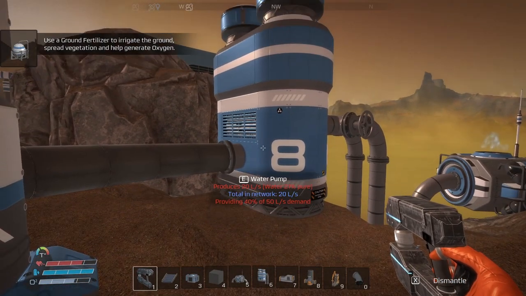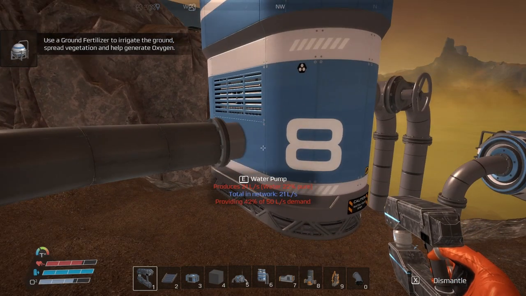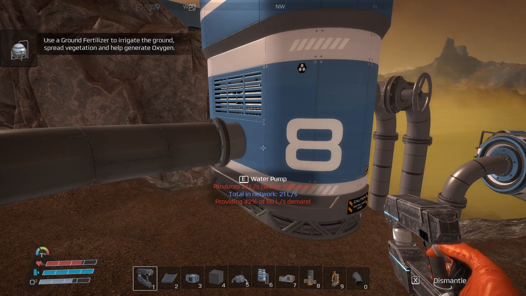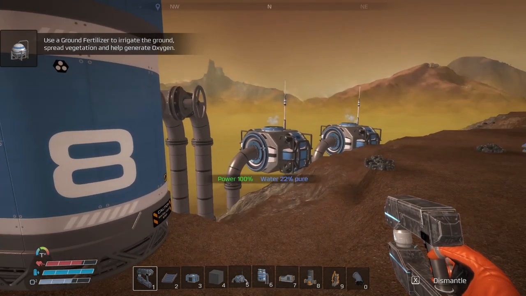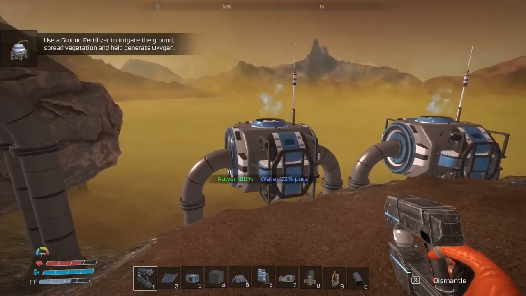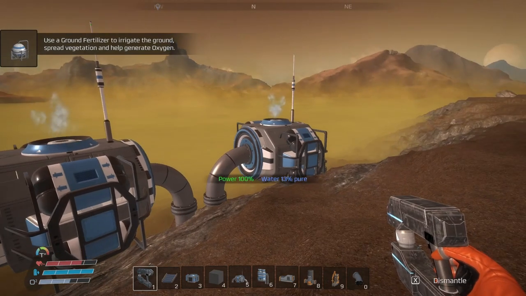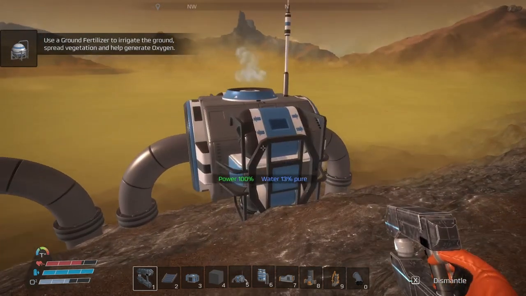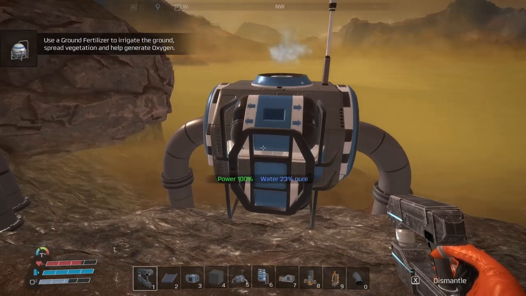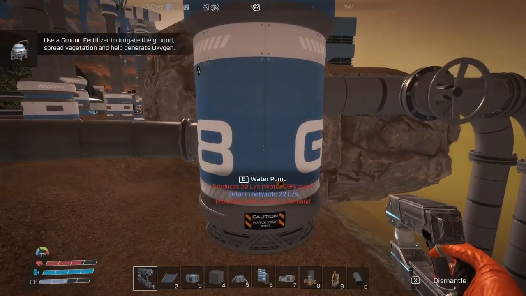It's with red. Water pump. I cannot do anything with the E. Produces 21 per second. It should produce 100. It says in there water 22% pure. So it's taking this guy. That one, no, it doesn't adapt to this. So we built it for nothing. Let's dismantle it. We need those materials, okay? We're going to stay with only that one. 23% pure. Yeah, it's good.